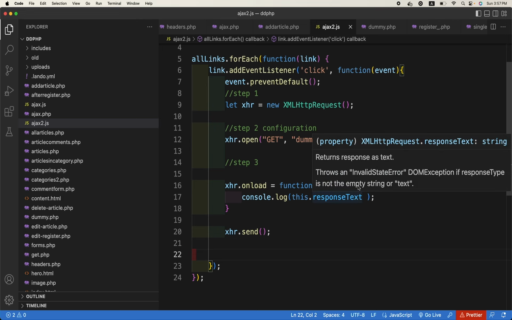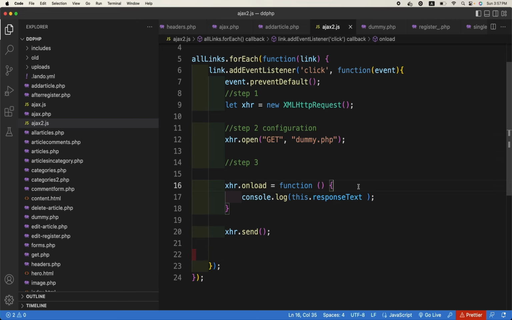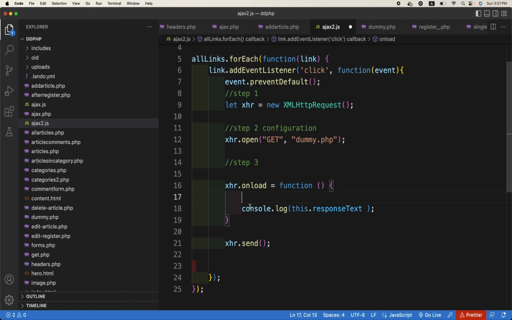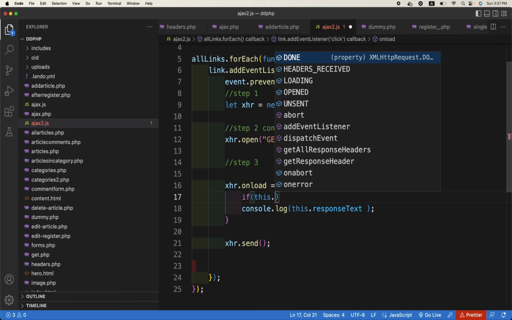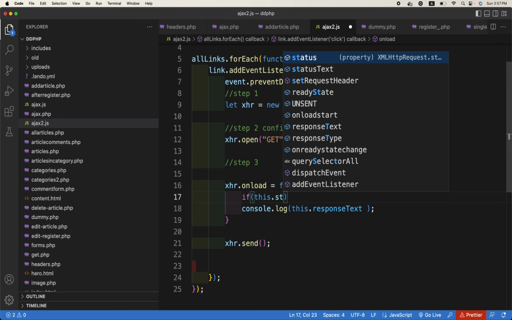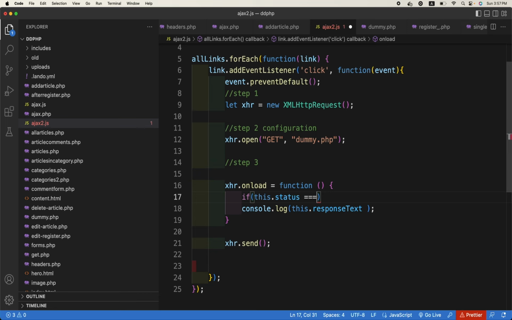Okay, there are two very important properties. One is we should not be doing this directly in the onload function. There has to be one if statement: this.status is equal to what?